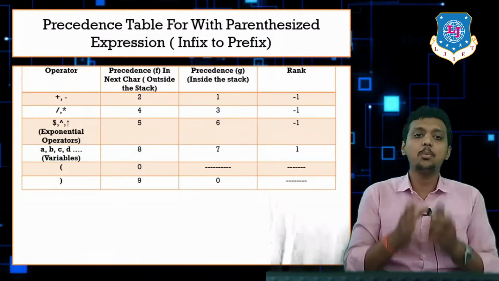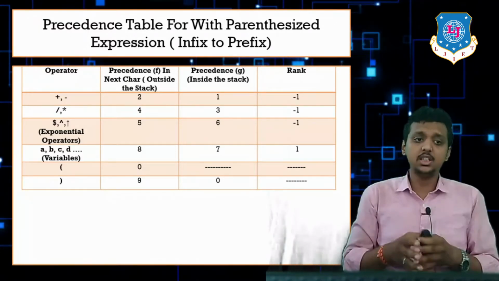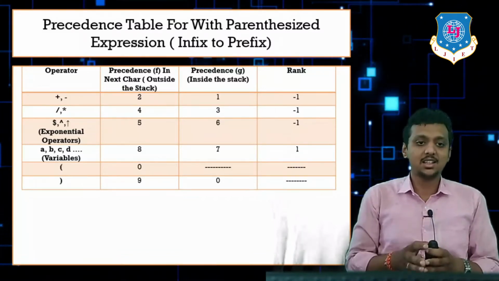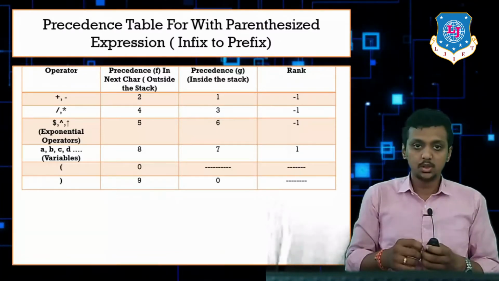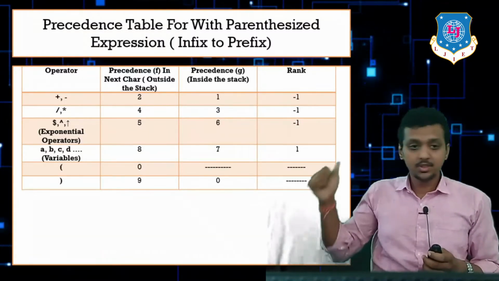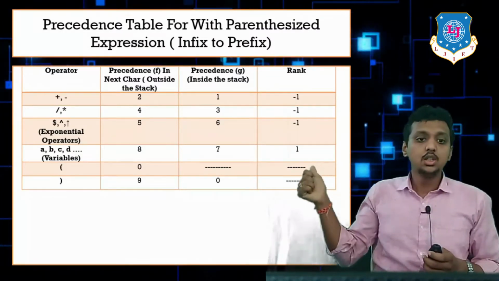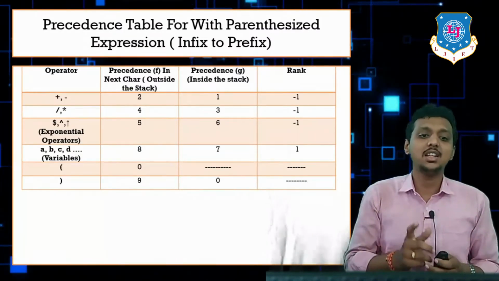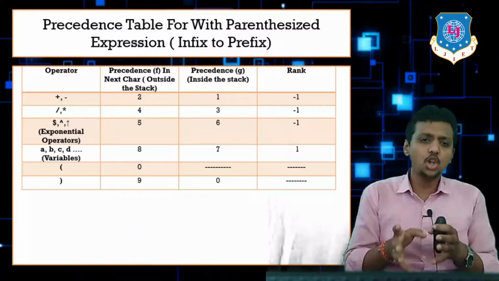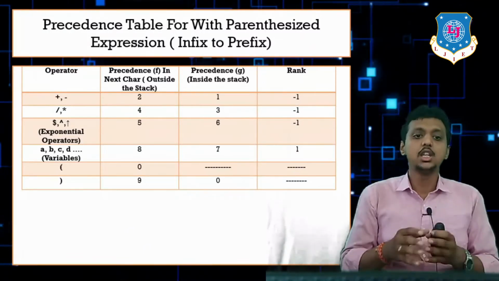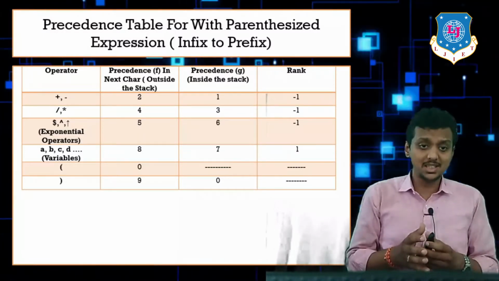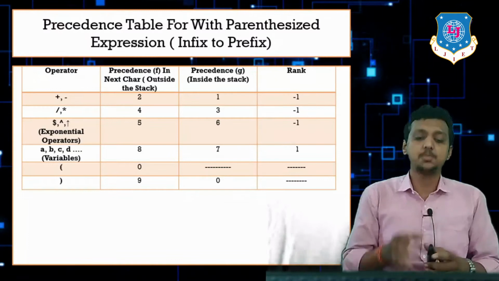Here in the precedence table you can see plus, minus, division, star, dollar, arrow, caret, A B C D, opening bracket and closing bracket; I have written all the operators there. Now for the outside the stack, the precedence is 2, okay, not 1. So here my table goes like this: 2 1 4 3 5 6 7 8. Always remember that the exponential operator is a little bit different. Okay, so the precedence is totally reversed. It goes like 1 2 3 4 5 6, but in reverse position.